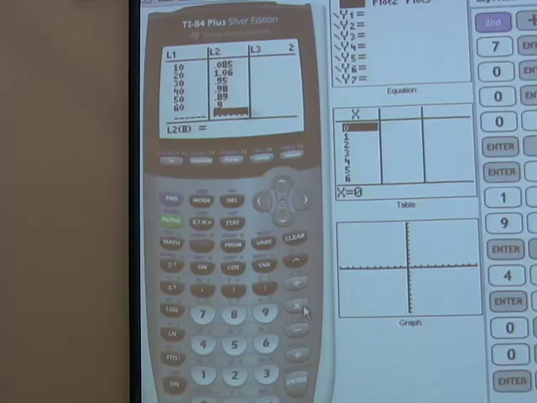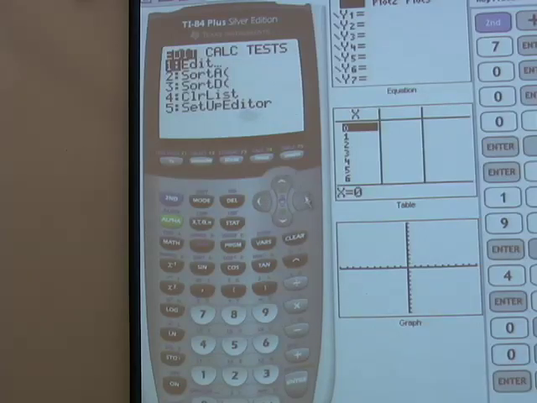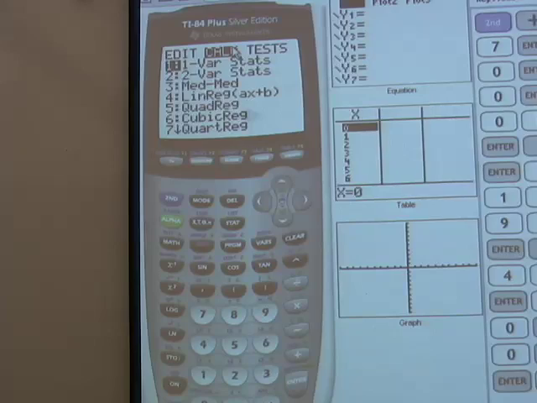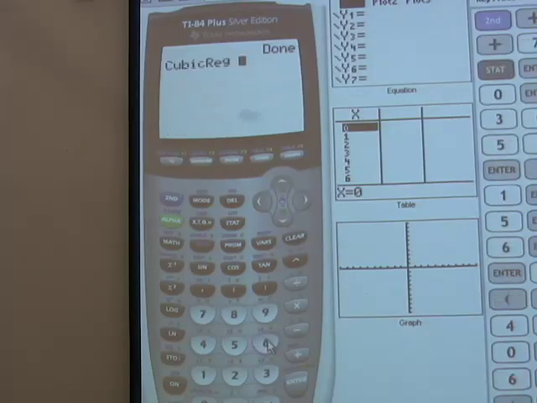What we're going to do is to do a regression calculation. So go back to Stat, press Stat. I hope you can see my cursor. And go right arrow once to choose Calculate. And we're going to calculate number 6, cubic regression. That's what we have been asked to do. So press 6, and we have a cubic regression written on the calculator.